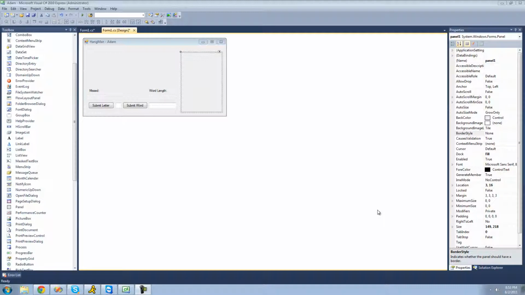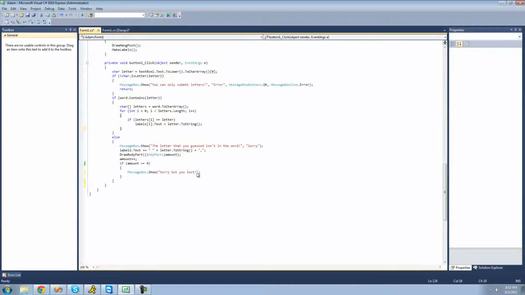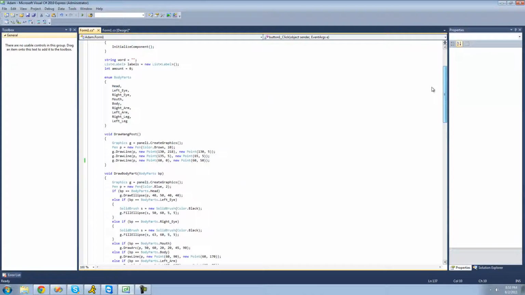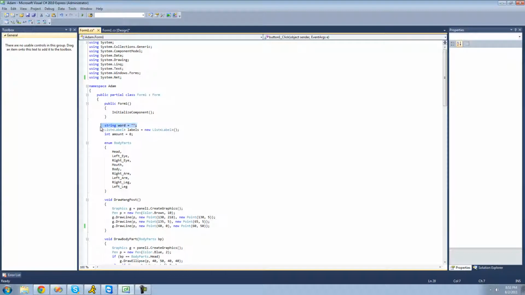And in this tutorial we're going to continue working on our Hangman project. We're basically going to be handling when the user wins and when they lose. But before we move on to that, we're just going to want to change this message box that shows when you lose. We're going to want to make that display the word as well. So we're just going to say the word was, and then just have the word after it. So plus word, because remember we created this word variable up here, and it will be set equal to the random word that's generated.